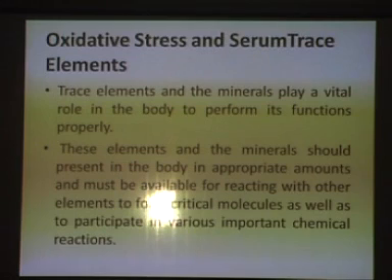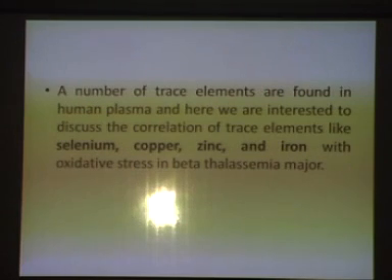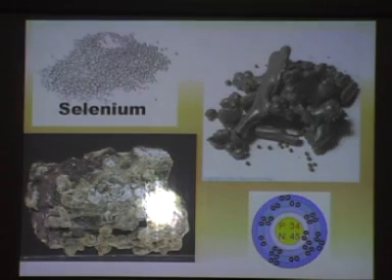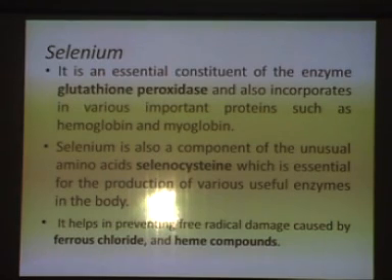What about oxidative stress and the serum trace elements? Trace elements have a vital role in performing functions, and if given in the proper amount, they will help to reduce oxidative stress. Examples of them are selenium, copper, zinc, and iron. We'll talk about some of them. What about selenium?